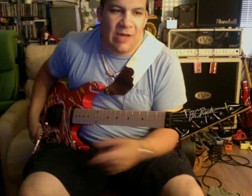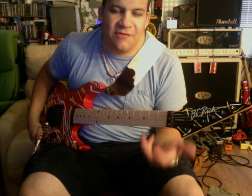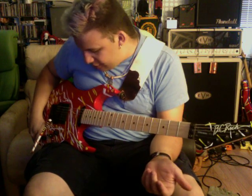I like maple necks, I like maple fretboards. As you see, most of my guitars have maple necks and fretboards. So, that's pretty much it. It really is a dream to play. The neck really is super smooth, super fast. I really enjoy it, alright?